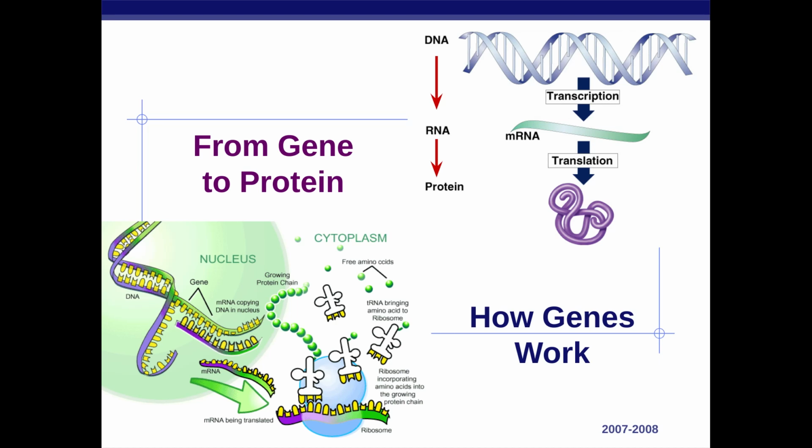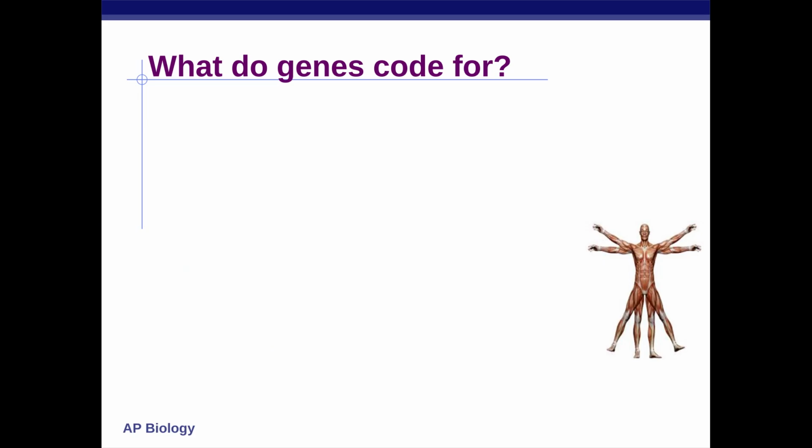Welcome to this discussion on transcription and translation. Here we are discussing how DNA is converted into RNA, which is the process of transcription, and how RNA is converted into protein, which is the process of translation. And we'll end with a discussion on how prokaryotic and eukaryotic transcription and translation processes differ.